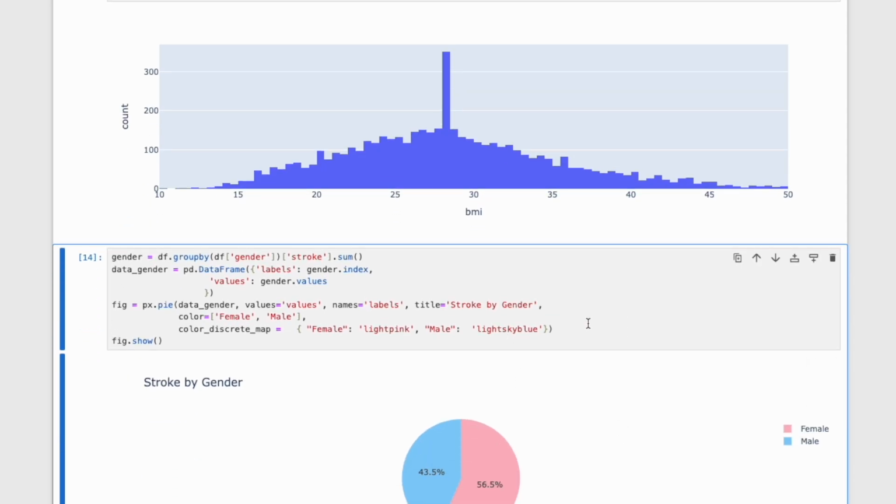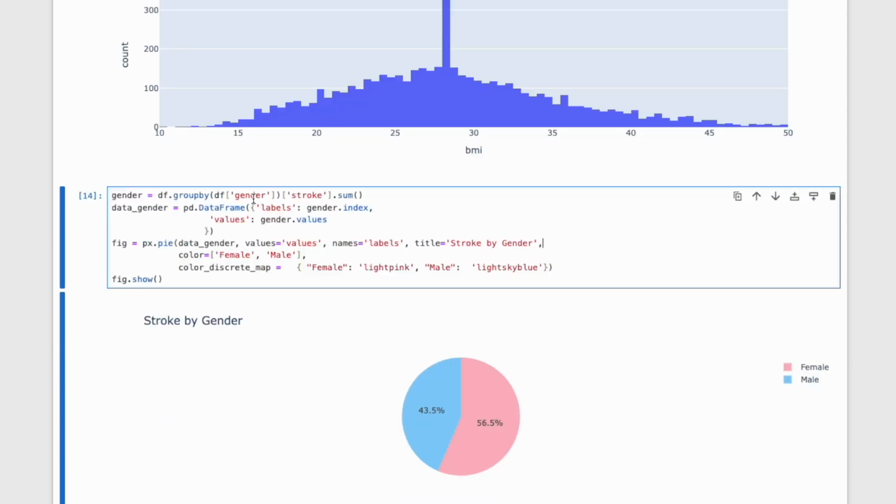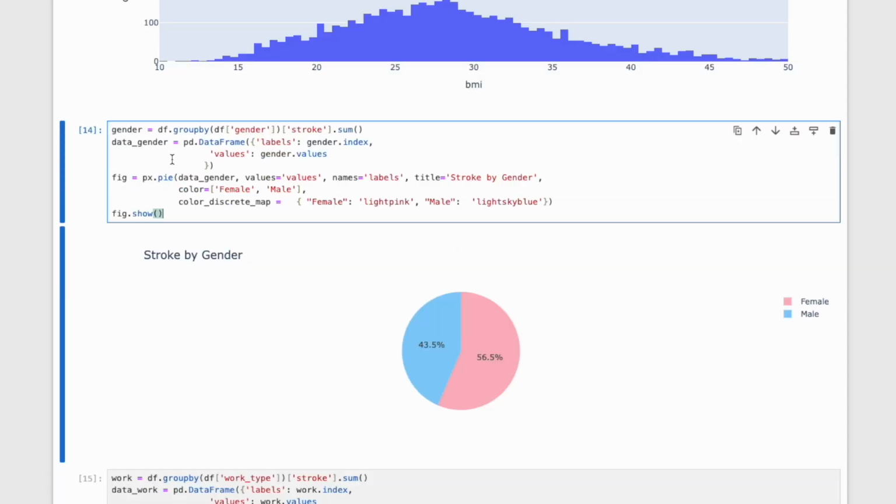And now I'm just going to run a bunch of pie charts. I am grouping by gender and then by the stroke, grouping by the number of females who have had a stroke and then the number of males that have had a stroke. Something like this, I found someone else who had made a similar type of pie chart, so it wasn't like I had to generate this entire thing by myself. Seeing how other people have done it is a good way to learn. So I thought this would be an interesting pie chart.